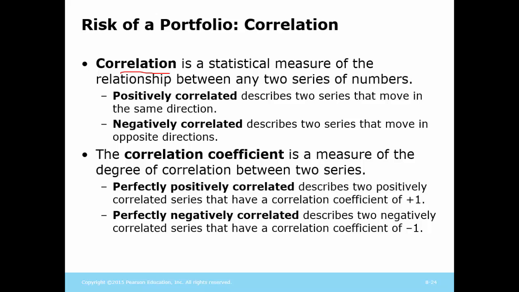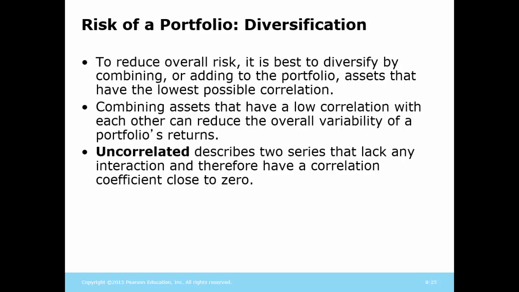It is a statistical measure that tells us how two series of numbers seem to act alike. They can be positively correlated, that is, they can act alike, or they can be negatively correlated. In fact, they could be what was referred to as being perfectly positive, meaning they have a correlation of +1, or perfectly negative, with a correlation of -1. So those are the two extremes. So correlation is somewhere between +1 and -1.